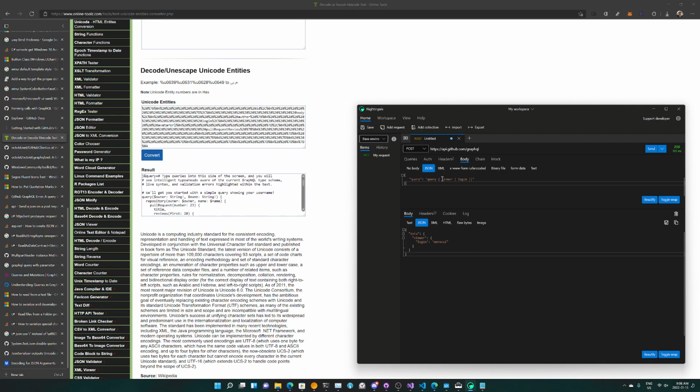Let's do this. So query, yeah, we're gonna need basically owner is a string and name is a string, and over here inside of viewer we want repository.